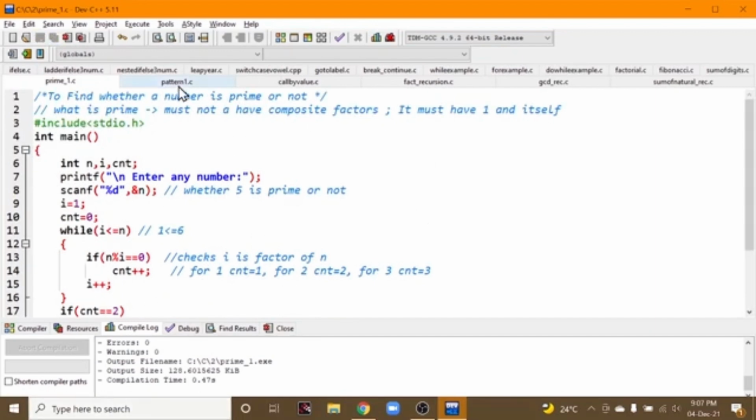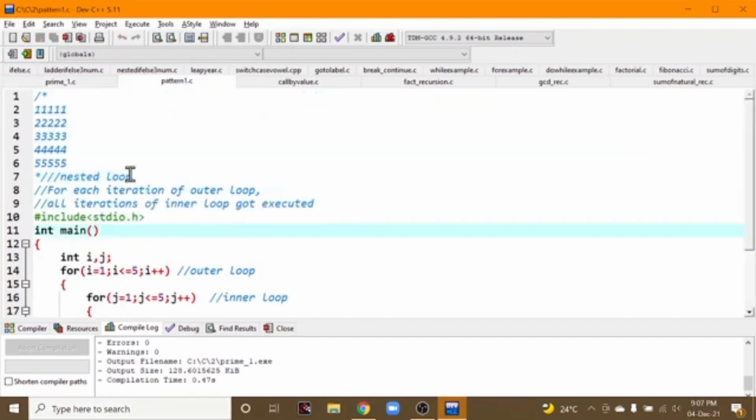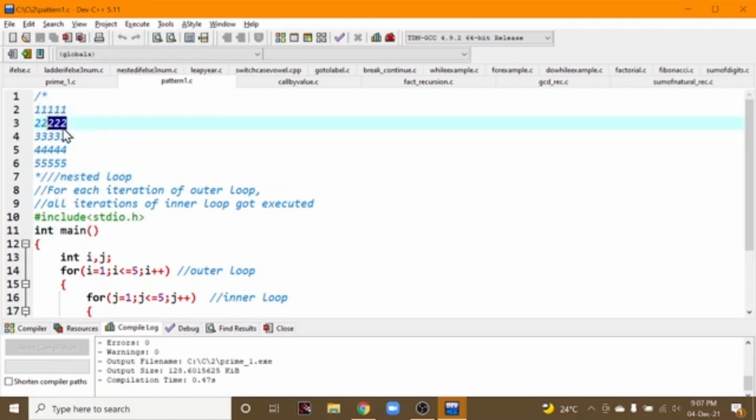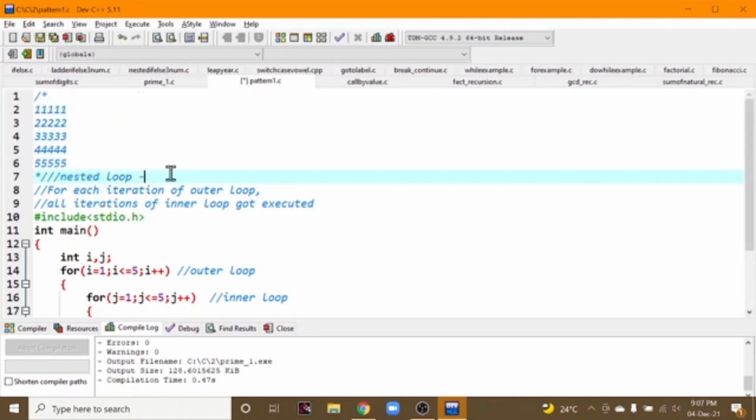And let us look into a simple pattern. Okay. Nested loops, to show the usage of nested loops. I want to print this pattern: 5 1s, 5 2s, 5 3s, 5 4s, 5 5s. Nested loop in the sense you will have two things: outer loop and inner loop.